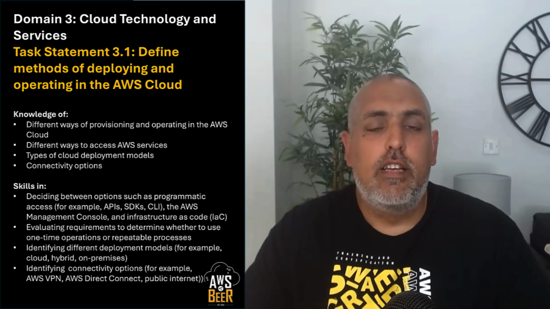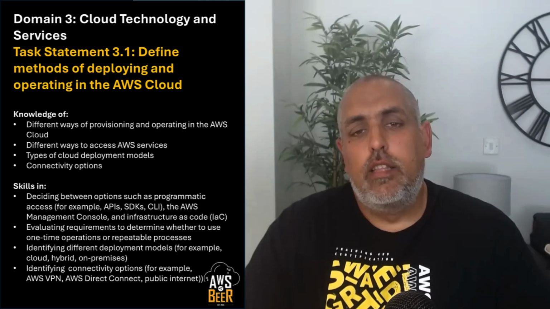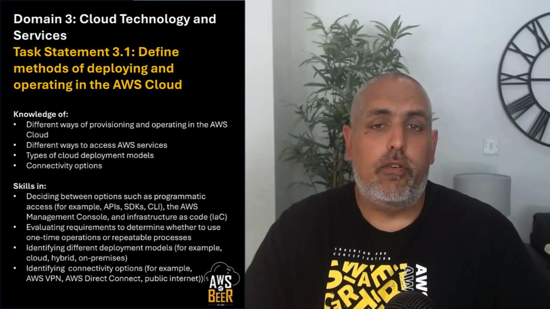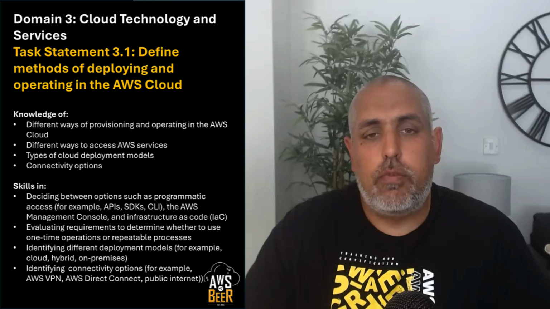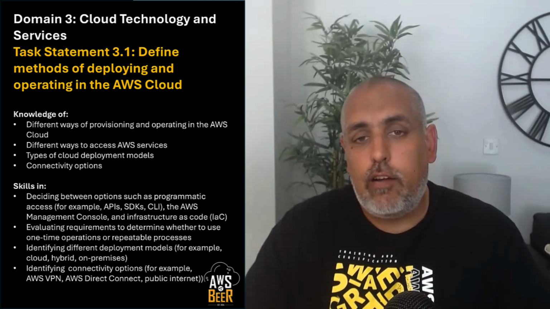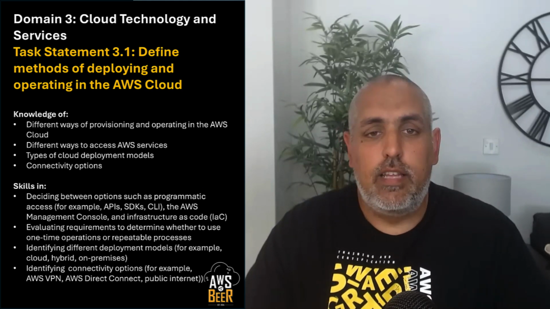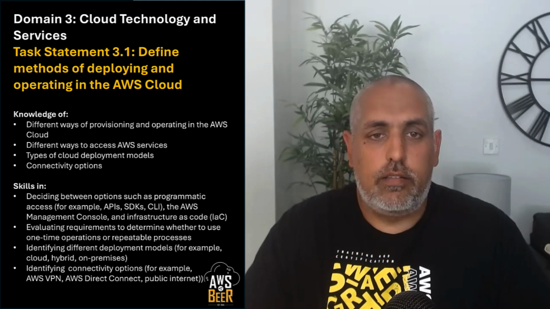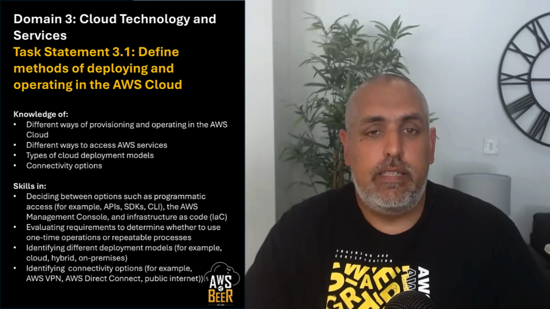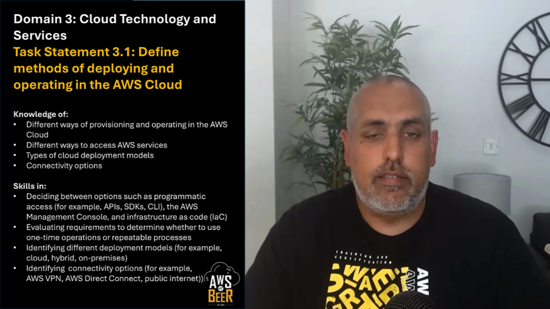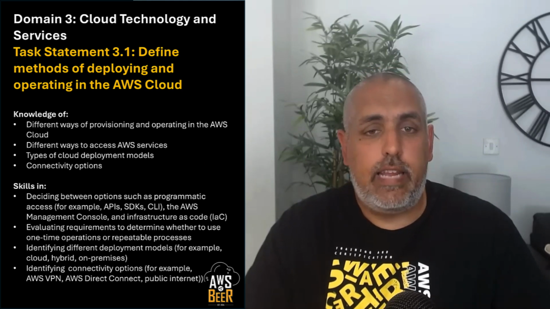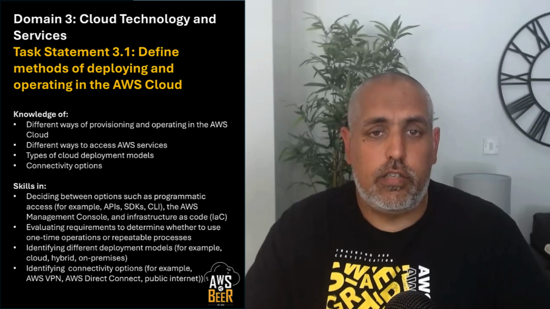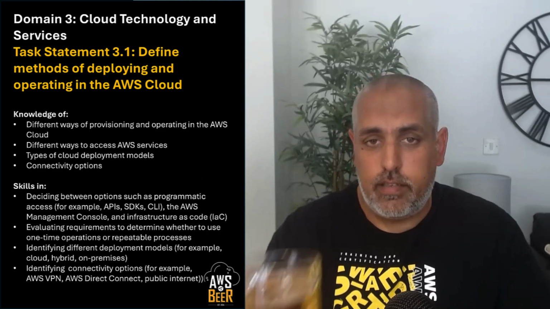You also need to comprehend the different cloud deployment models available. These include the public model, where you deploy entirely on AWS, leveraging its vast infrastructure. The hybrid model combines on-premises infrastructure with cloud resources, allowing for greater flexibility and optimization of workloads. The on-premises private model is an environment dedicated exclusively to a single organization. Now, knowing when and why to use each model based on specific business needs, such as data sovereignty, latency requirements, and existing infrastructure, is crucial for making informed decisions.